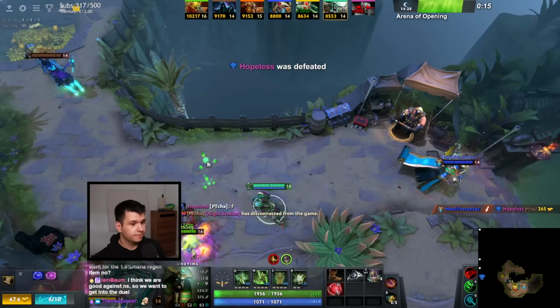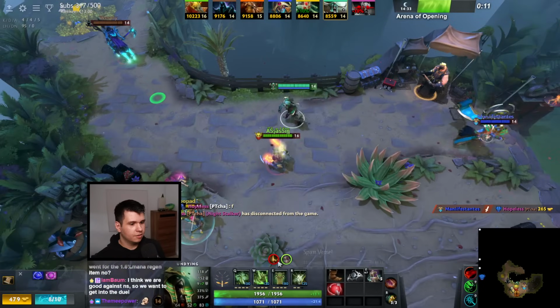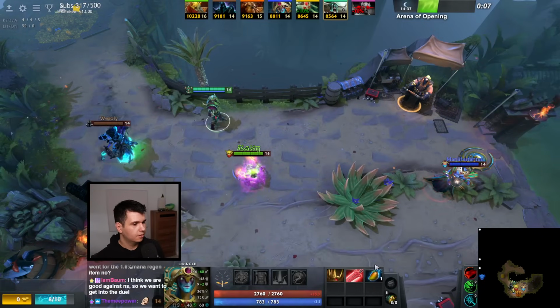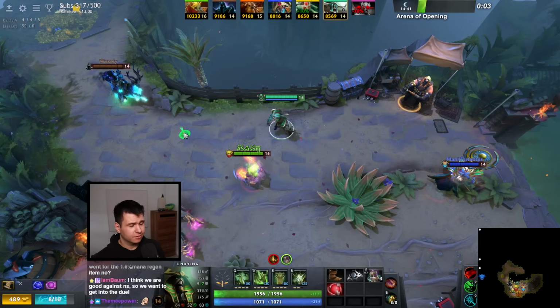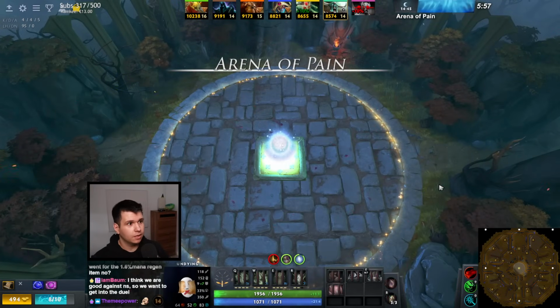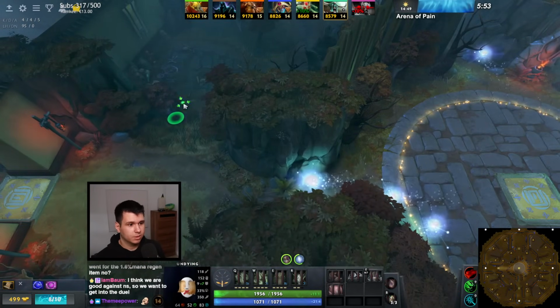Oracle is scary. It's definitely a hero you need to be careful against. Because you just... It's hard to deal damage to, and that's really what it comes down to. It's just really hard to deal damage to Oracle. And then you also need to fight through the ultimate, right? And the ultimate is a nightmare.